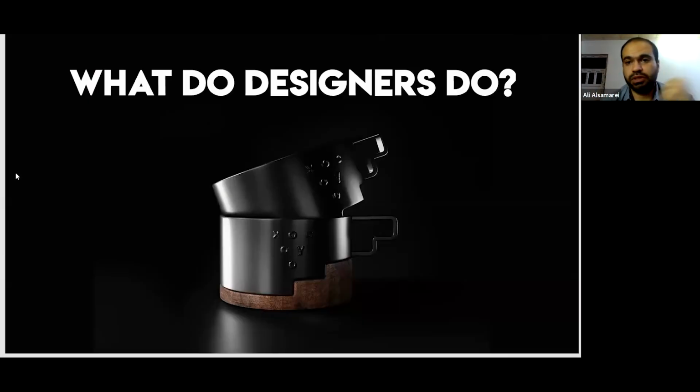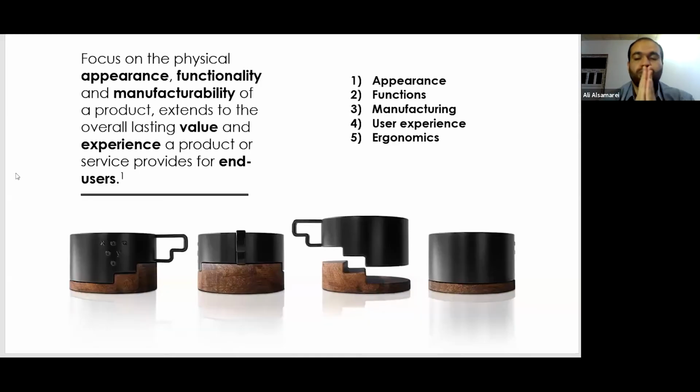So let's see, what do designers do? First, they focus on the appearance, functionality and manufacturability of the product, and they're trying to give value to their product, or to the experience that the user will have at the end. It should be valuable for the user. I mean, you are not trying to force the user to use your product. Maybe sometimes people have to use a certain product because of their job. They are forced to use it, and they hate it. So you come in and maybe enhance it to give a better experience for the user.